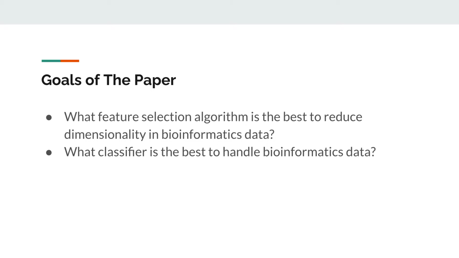Now, the paper's second goal is to answer the question, what is the best classifier to deal with bioinformatics data? We are talking about using a classifier to make judgment calls based on the data. A typical example is, given the data of, say, 100 genes in a person's skin tissue, we want to know whether the tissue is cancerous or not. So a good classifier can increase the accuracy of such judgment calls and is thus also paramount to bioinformatics research.